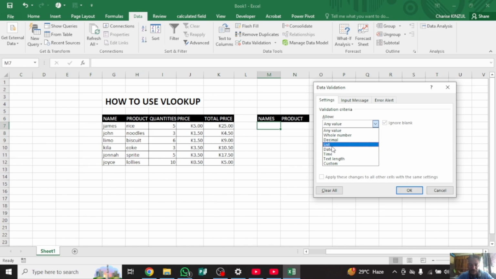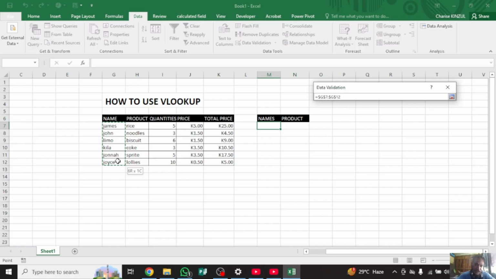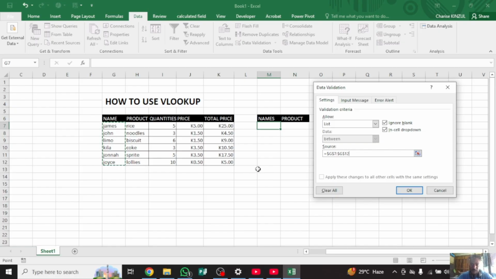For today, we are going for the list. So list, and then you hit tab, then move to the next line, which is source. So we're going to select our source. Our source is the names of the persons that we are going to deal with.